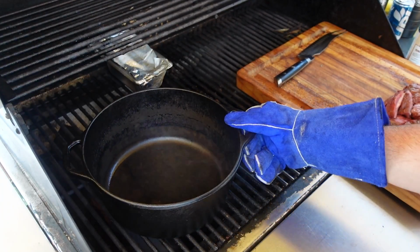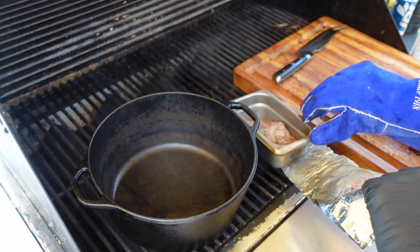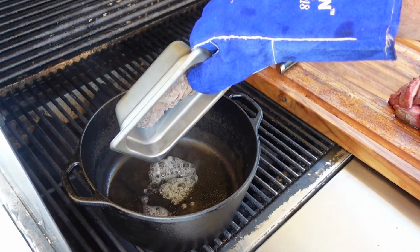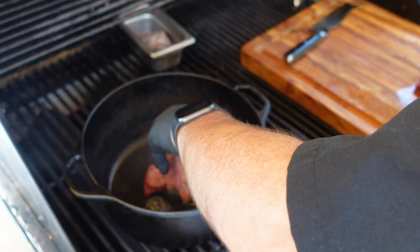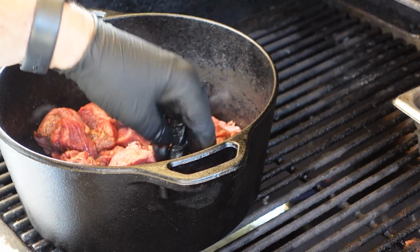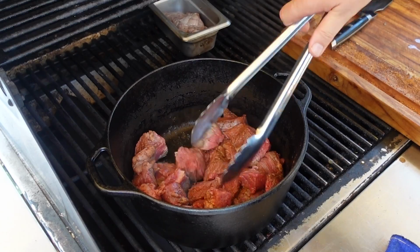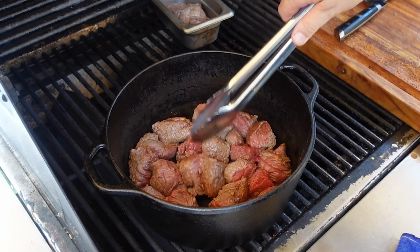All right, our cast iron here is literally smoking hot. We've got our tallow from the bison, which is melted down a little bit, enough to give me some tallow for this recipe. So let's just pour some of that in. I might pour a little bit in. I'm going to continue to render that. And let's get our meat in here and start browning it up. Smells amazing. Now we're going to want to move that around a fair bit just so it doesn't stick, but we want a nice brown crust on it before we get going. I think this is the perfect amount of meat here. Loving it.